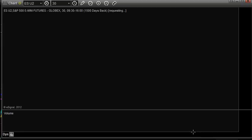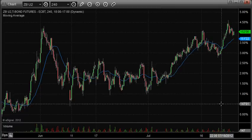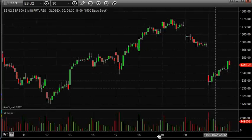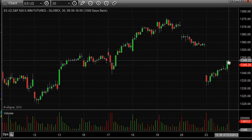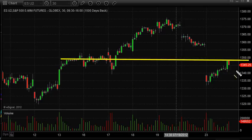You can see the price action we had yesterday. Big gap to the downside. Usually once you get a big gap like that, you'll see prices try and fade back up, and it filled about half this big gap here. We did get stuck into resistance, which is right through this previous congestion zone, right through the center. That's going to act as resistance. That's where it stalled out yesterday. Saw some sellers jump in right at the end and pull prices back down. So we'll see how things play out.